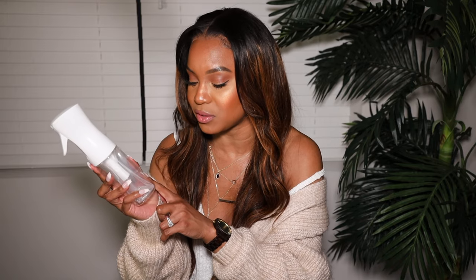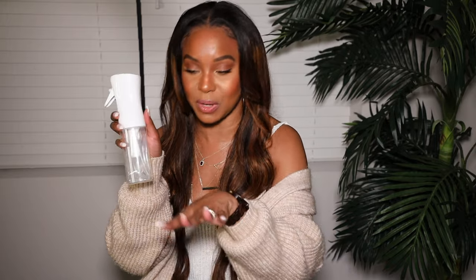For my curly hair, I like to have a continuous spray bottle. Now, this continuous spray bottle is from Amazon. I'm not gonna spray it right now because the water in it is all moldy and whatnot. This continuous spray bottle sprays without you having to keep pumping it. You ain't gotta pump. Don't nobody wanna do that. Now, if you want your hands to have abs, have at it, sis. I like to have this, it's worth it.